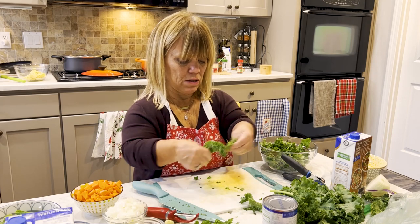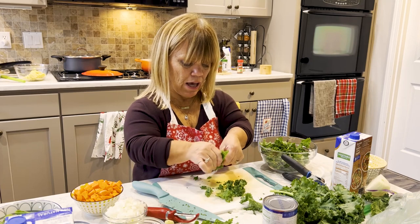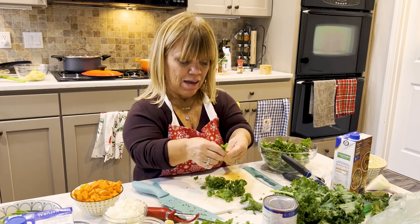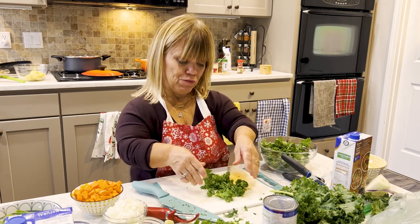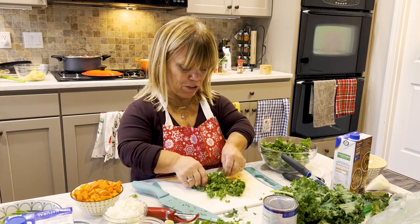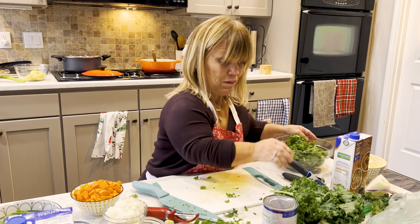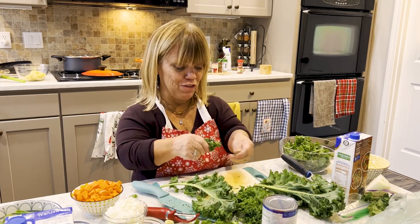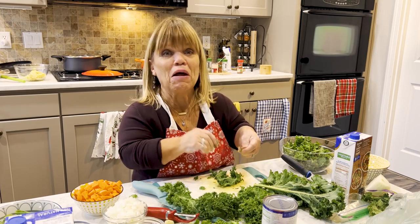I hear my meat cooking over there. And I have to take a look at it. So yeah, I'm just doing the kale. This is the last part that I'm doing for the soup. And then Jacob and Izzy's soups will be done. The soup for Chris and I, easy peasy, because besides sauteing the vegetables here and adding the tomatoes and the broth, pretty much done. I love soup. And if you make enough, soup is even better the next day.